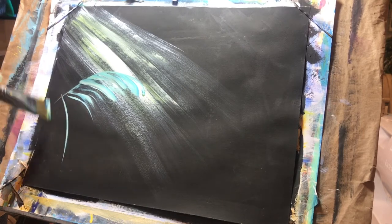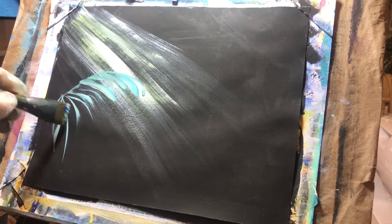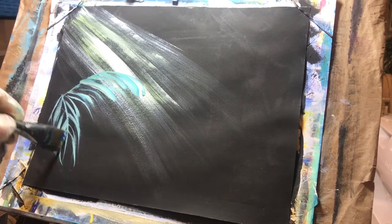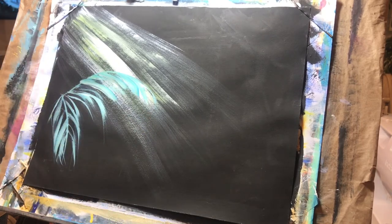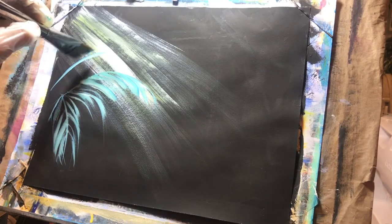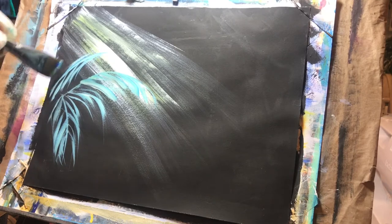Now I'm going to start another palm leaf coming down, with essentially the same colors. And so these palm leaves will all come in all different directions, just creating some sort of background. And here's another palm leaf coming in another direction.